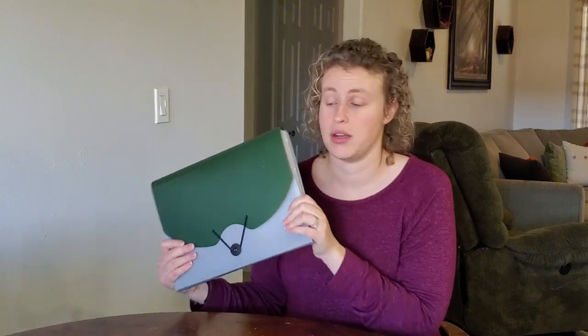Just random things that you print out and you don't want to throw away because you know you'll use them again or for the next kid, but they don't really have enough paper or they're not valuable enough to bind and put on your shelf. This is great. It's got like 15 slots, so plenty of places for miscellaneous, and it files away neatly.